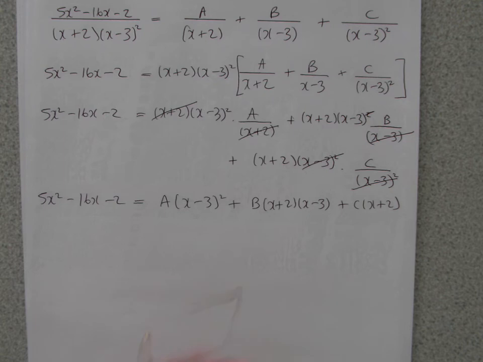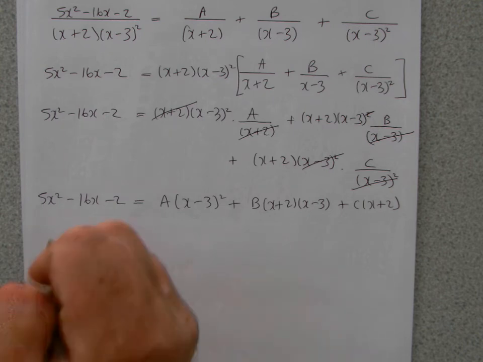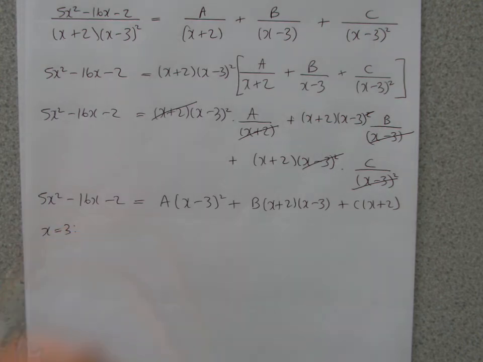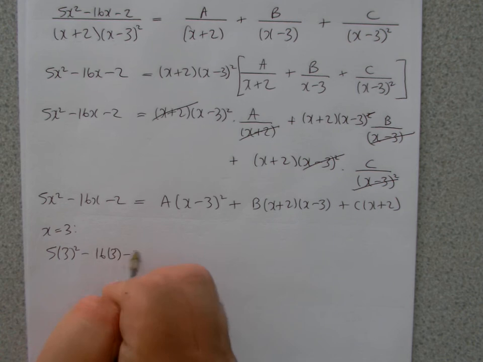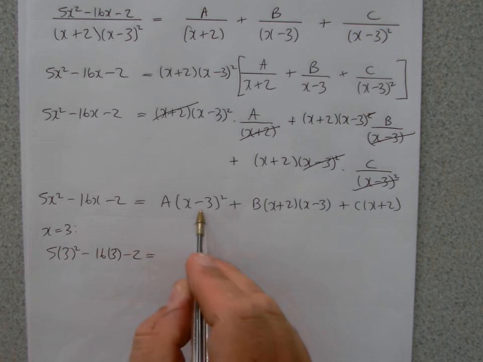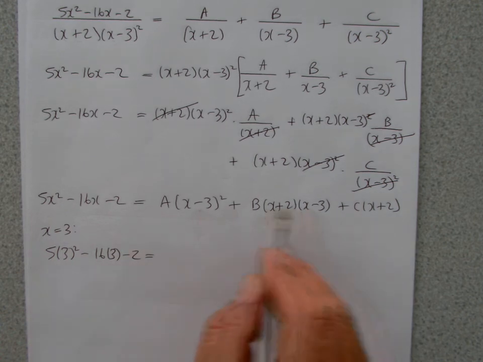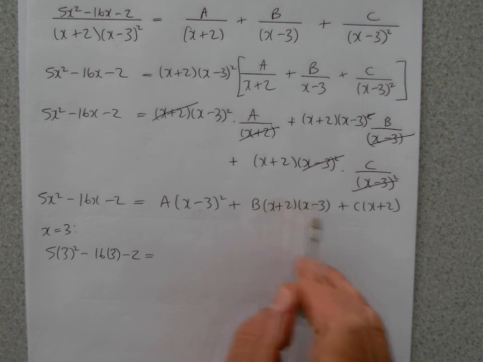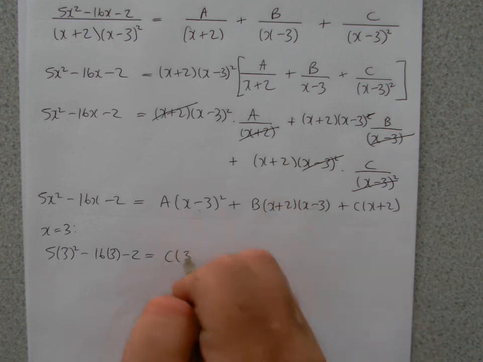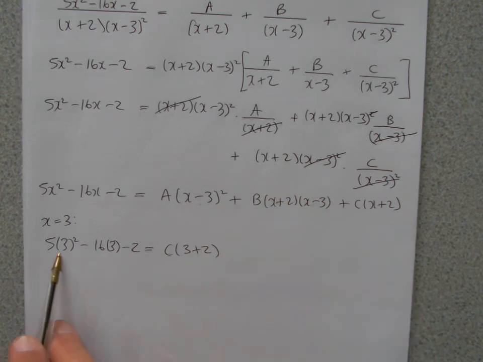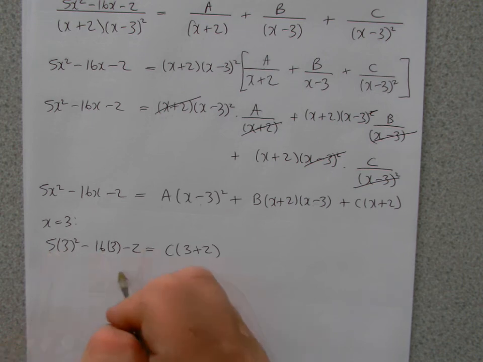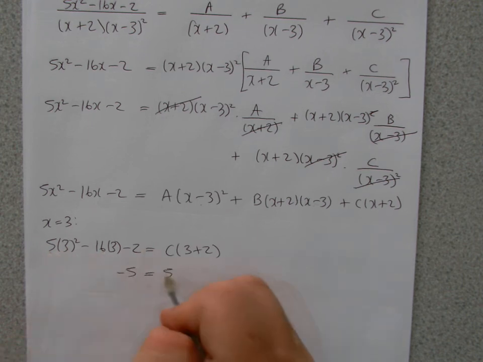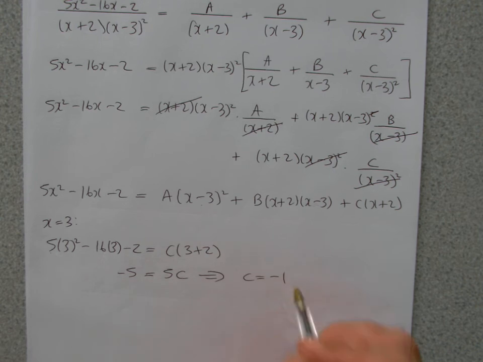So the first thing you look at, well, what can I set x to be? Well, let's set x to be 3. Yeah, that will get rid of two of the terms there. So plug it in. If I put 3 in there, that will be 0, put 3 in there, that will be 0, because that's 0, the whole thing will be 0. Put 3 in there, you're going to have 5 there clearly, isn't it? So work that out. Again, I haven't got my calculator, so I think that's minus 5 when you work that out, and you've got 5c here, so that means c then is minus 1.